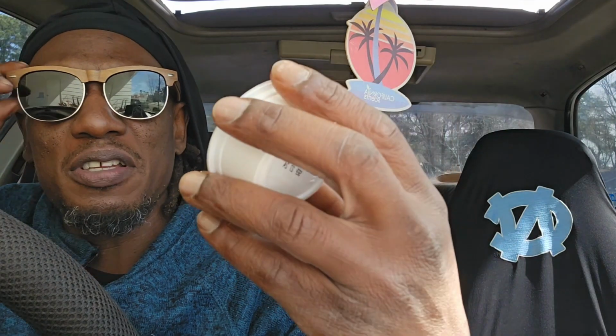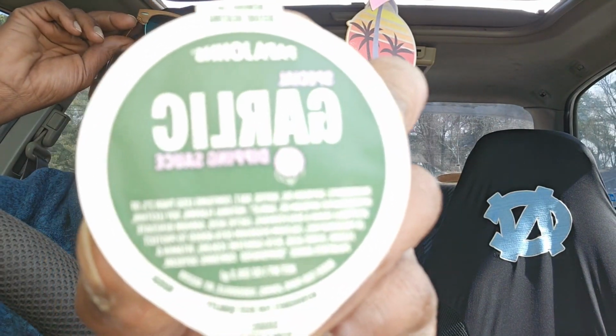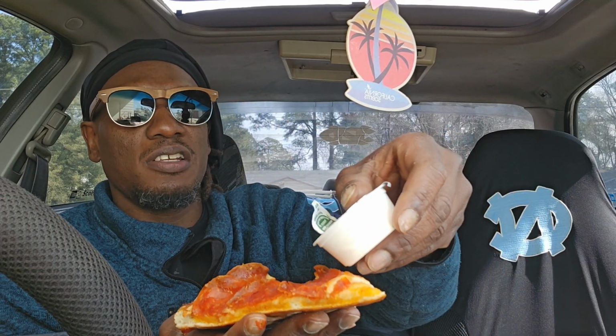Alright, dipping sauce looks kind of different. What did it say? Special dipping sauce, special garlic dipping sauce. I remember it with the pink lettering on there. Different packaging, probably same taste. Who knows? Same taste, different packaging. Let's shake it up. Alright, here we go. My stomach's on the ground too. Go ahead and put that sauce on there.